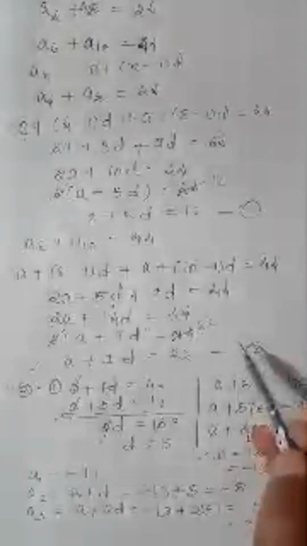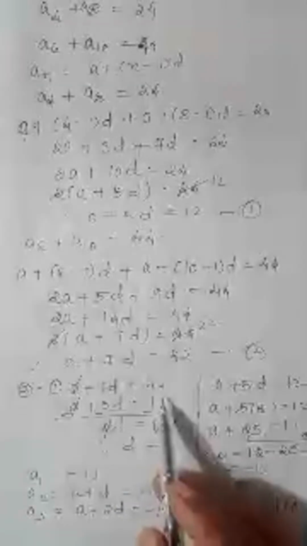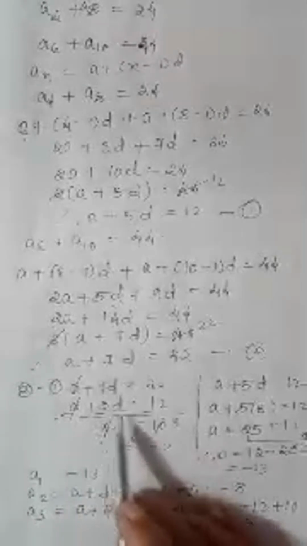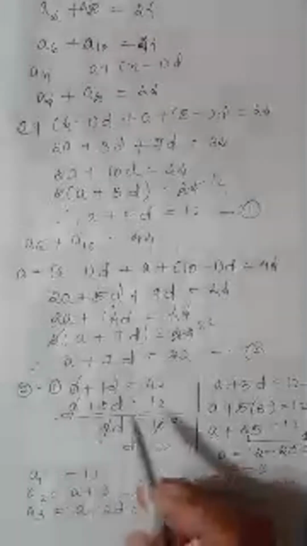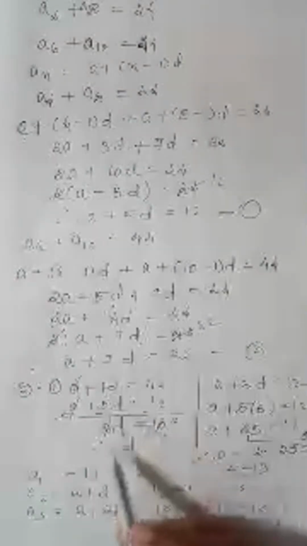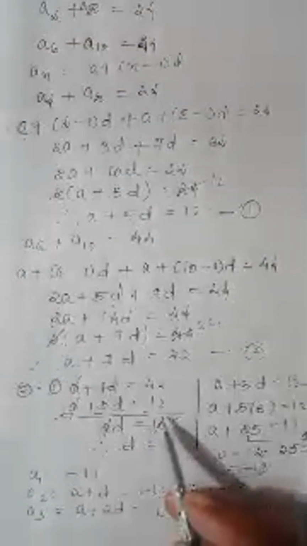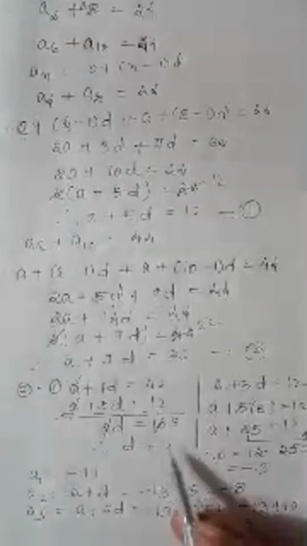Equation 1 and 2, they are simultaneous linear equations. You have to solve for a and d. So subtract 1 from 2. So a plus 7d is equal to 22. From this I am going to subtract a plus 5d is equal to 12. Here plus a minus a cancel. So what are you getting? 7d minus 5d, you are getting 2d. Subtract 12 from 22, that is 10. Here 2 is there into sign, 2 1s, 2 5s, you may reduce. What you are getting? This is 5.